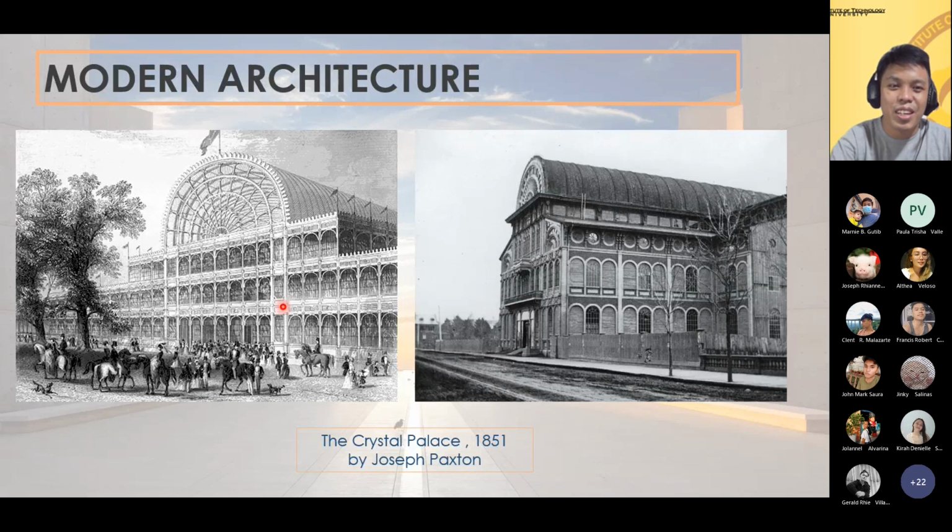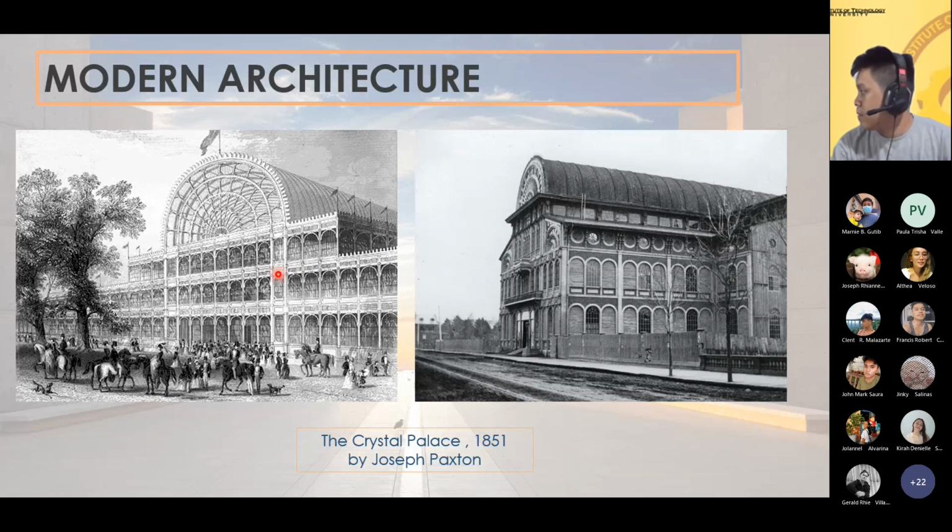So sayang, no? Nindot ang taas nga building and then demolish na. It's because it's not designed nga permanent. It's just for an exhibition. Like you have to market your product. For example, product na steel, so you have to market it. So after siguro months or years, you have to demolish it. So what happens in Crystal Palace is na nindutan sila sa Crystal Palace. So still gi-demolished, but it was transferred into a different location.